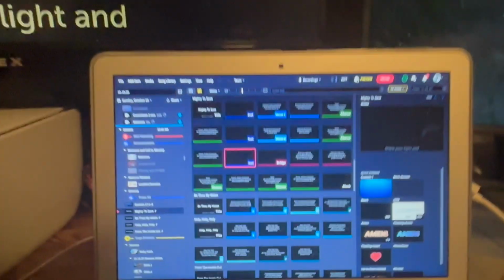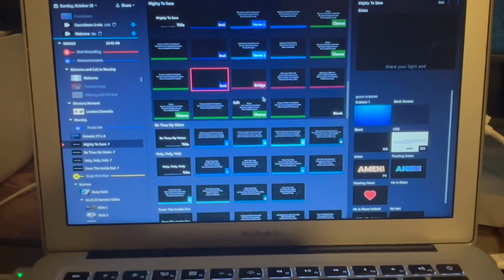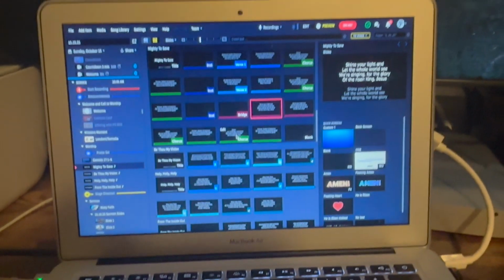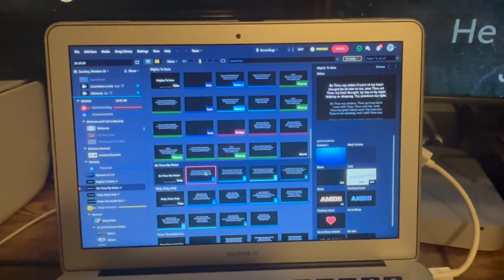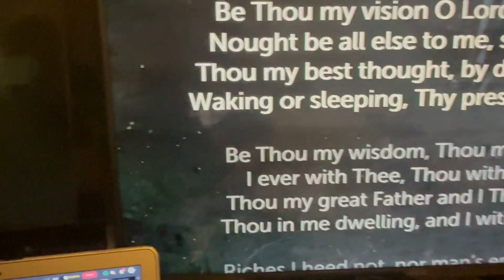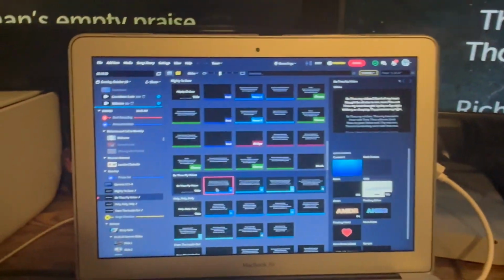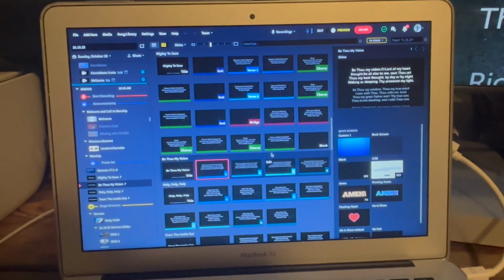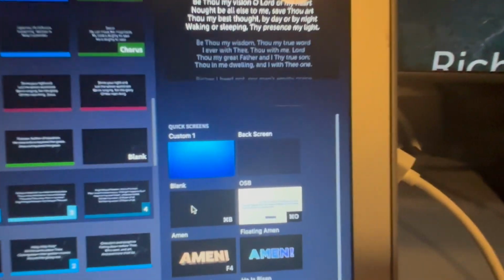As soon as you do, it will go back to your other screens and allow you to get back where you were. And if you have to jump real quick, you can click on that one, click on it. You can jump around if you need, all the way to this part of this song, Be Thou My Vision. I mean, you can jump pretty much anywhere if you have them all up like this. Also, it just depends on what works best for you. If you're not sure, hit the black here, the black blank, and it takes you to a black screen while you're trying to figure out where the heck you are. That's up to you also.